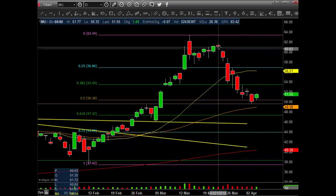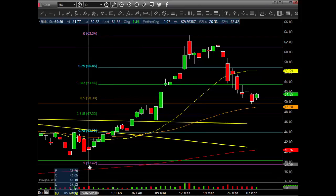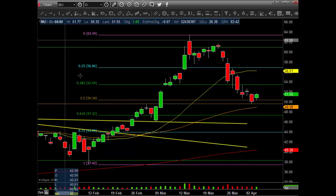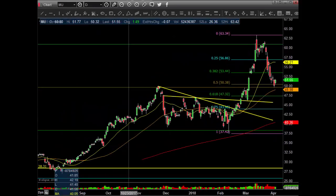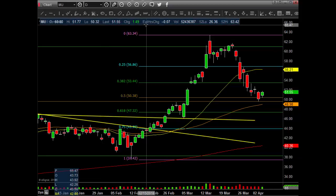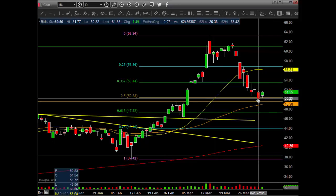So MU, guys, still a little bit weak. Came off this inside bar bearish pattern, fell into here, filled the gap, got into this big red candle where it started breaking out. You're going to have great support there with the 50 retrace from this high to this low. That's your fib level. This high, this low gives you all the fibs. I have to go back on the weekly for the longer ones, with the high pivot and low pivot. But short term, 50% retrace.